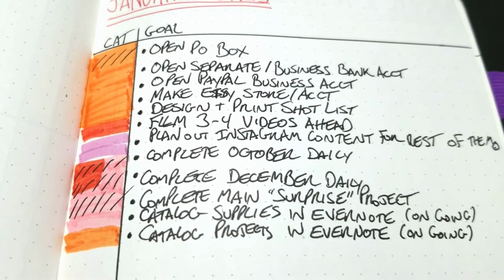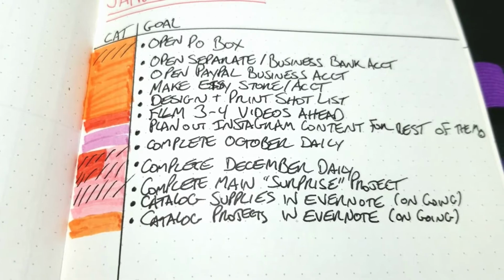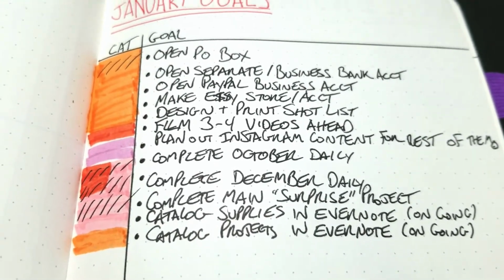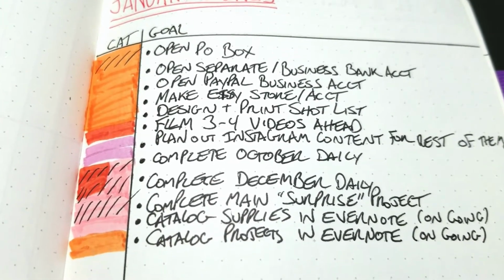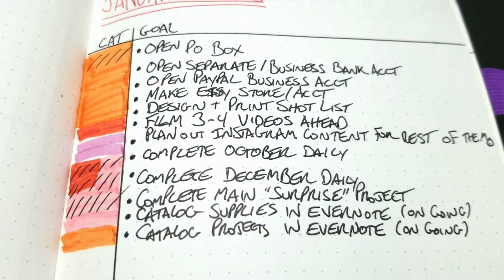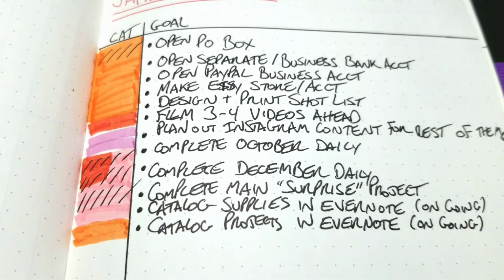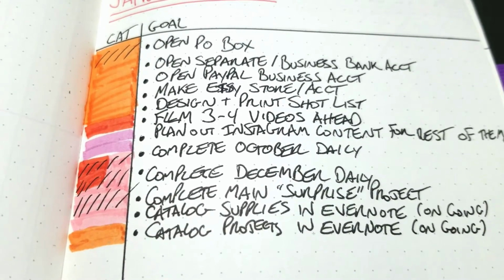So I don't know when I'm going to get to the post office to do that, which is also what's kind of making me hesitant about starting the store. Now, granted, one of the other things I have to do is look into Canada Post's small business account, because it looks like there might be an option for delivery pickup. But yeah, the idea of going to the post office right now is not something I really am loving.